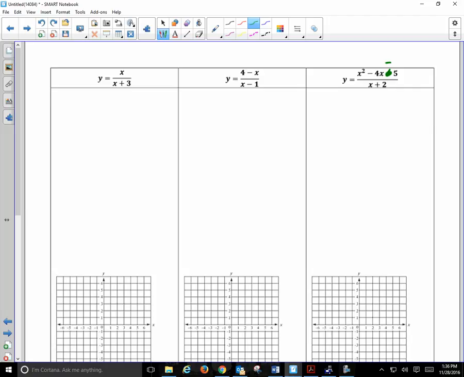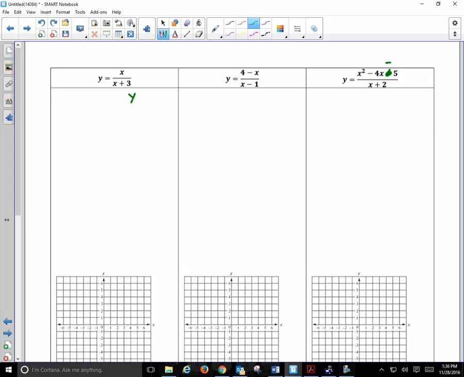Now, what's different about these? There's more space for the problem, so they must be more difficult. There's an x in the numerator, right? Yeah, exactly. So that's going to create a challenge for us. What I'm going to do in this situation is a couple things. Number one, I am going to identify the x-intercepts and the y-intercepts, and I'm going to show you a super quick and easy way to do it.